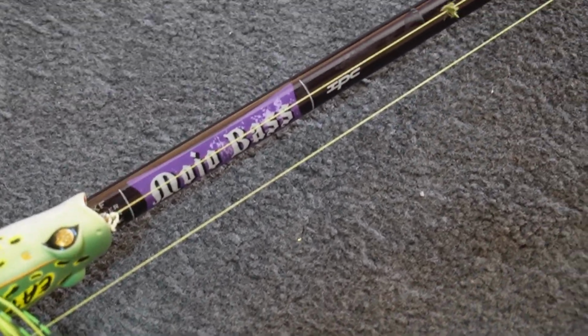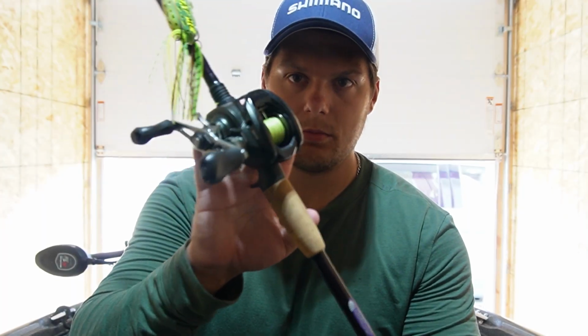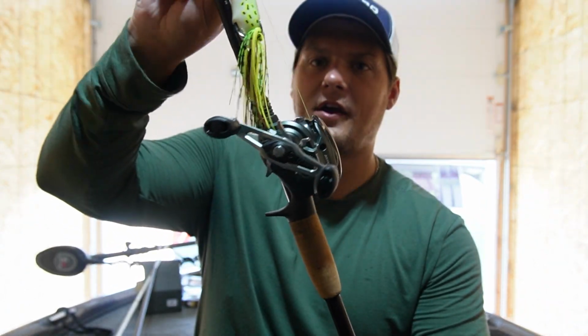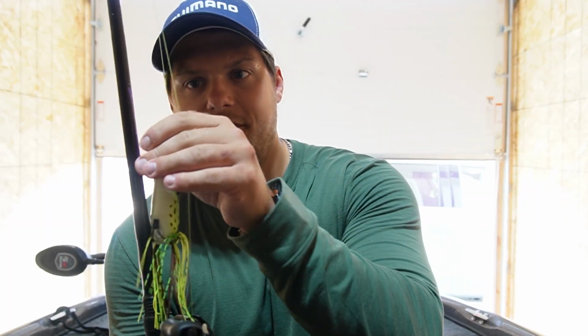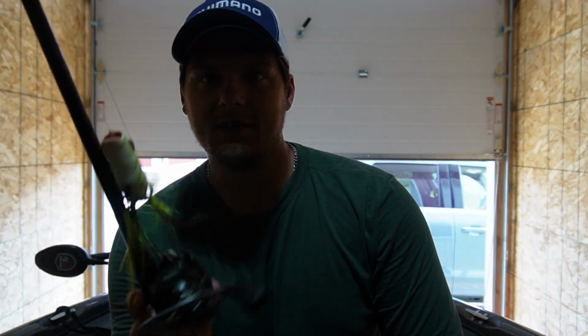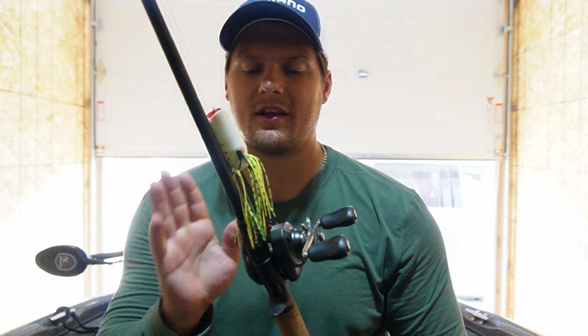I have 30-pound PowerPro on here, Super Slick, and it is on a Shimano Curado reel. So that is my main one. I also use this for frogging. And then if I want to throw something a little bit different, like a Texas rig or whatever, I'll put a 15-pound or a 10-pound fluoro leader on here and throw a Texas rig on this. But great rod, great reel, huge fan. Being multi-species, I don't get to use it as much, except for when I'm specifically targeting bass. But outside of that, awesome rod.